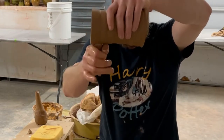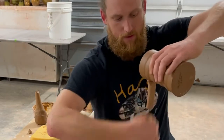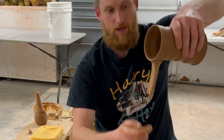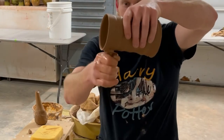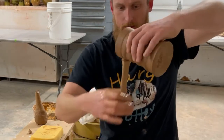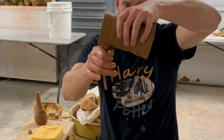Now once I've got it moving a little bit, then I'm going to change my position and wrap my hands around the entire piece, and I go back and forth from this direction to this direction, and that helps keep it uniform. I'll take my thumb, pull down in the center here. And I just keep working it just like that, alternating between pulling the front and back, pulling the sides, and then putting that rib down the middle. I'll do this until I get the length that I'm looking for.